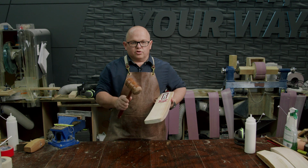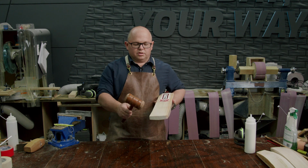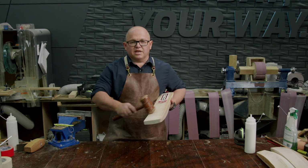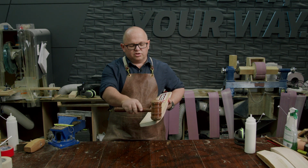I'm not all that concerned about the rest of the bat. I'm really wanting you to harden up the problem areas that can damage the edges and the toe. They're the most susceptible to damage. The face, yes, you can go over that just to even it out, but you're not going to get too much damage right there. It's really on those edges and toe.